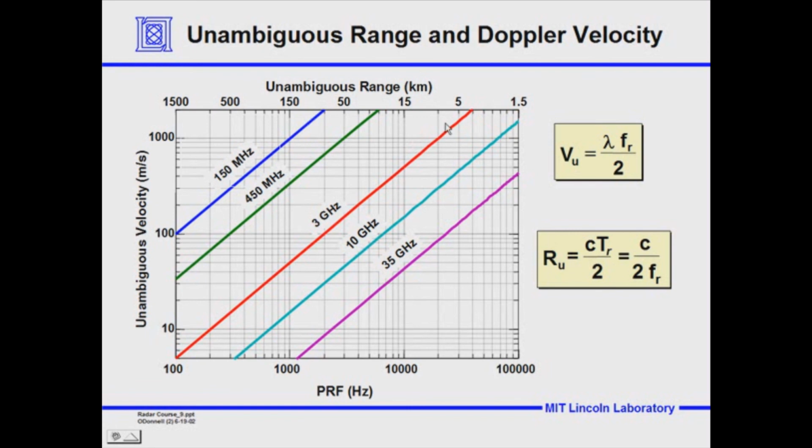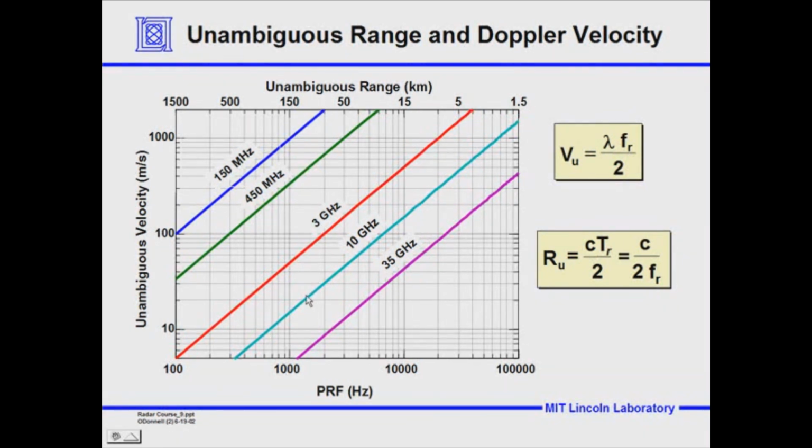Now let's take another example. Say we have an airborne radar that's in the nose of a 747. It's used to see aircraft and weather and things that are up ahead of it. It wants to see, say 50 miles, 100 kilometers. And so it wants an unambiguous range of, say, we'll just pick this number up here.